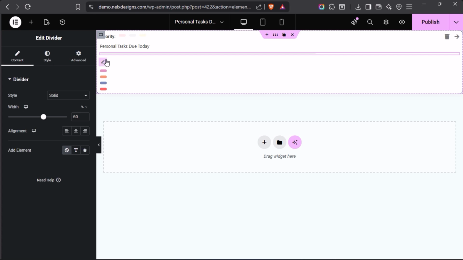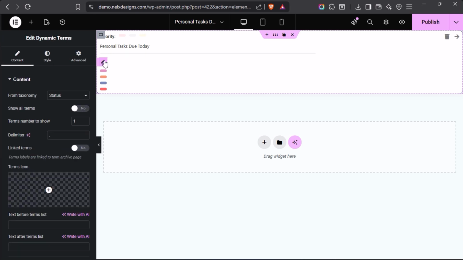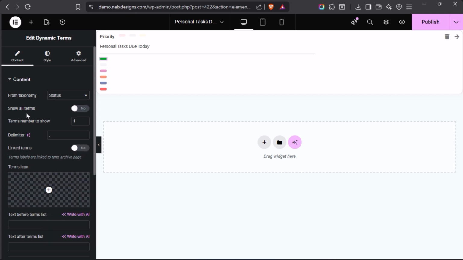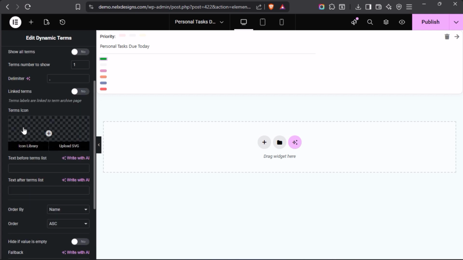And what I did, I followed the same thing that we've done with priority. So you drop in dynamic terms widget, then from which taxonomy, it's status, and it's for individual tasks, that is the post type. Okay, then we just need one, disable show all terms.